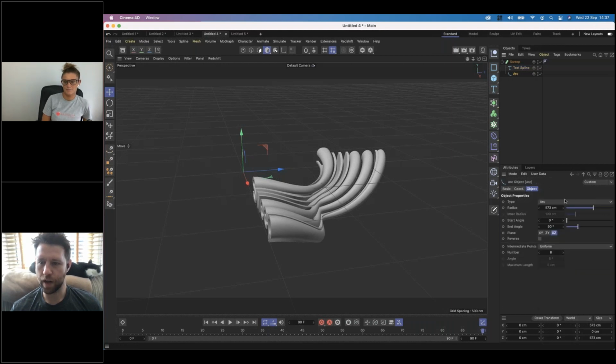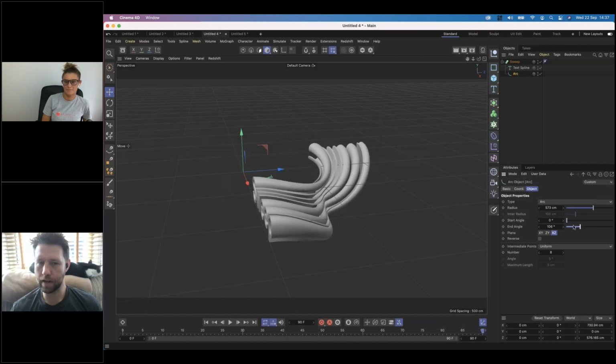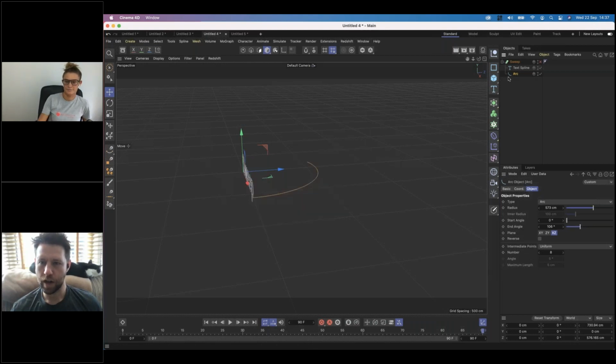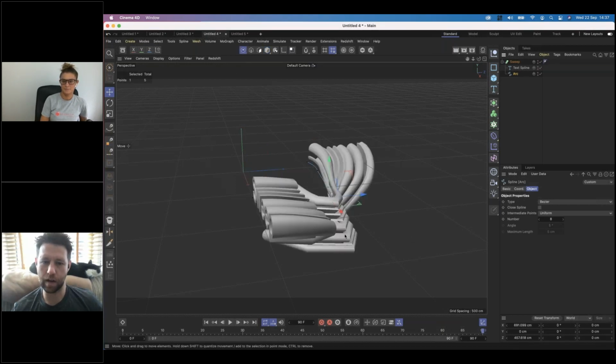If you want to change what the arc does, I can increase the arc end angle and the start angle, or I can make it editable and adjust the individual shapes of that particular arc. So let's add in a point. It helps if I've got it selected and I'm on points mode. So there's a shape, and now you can see that my shape has changed.